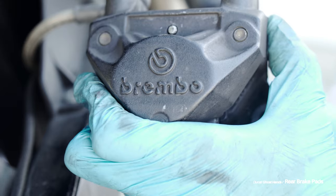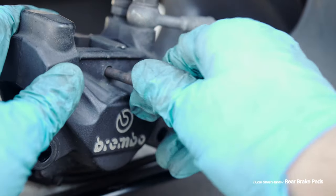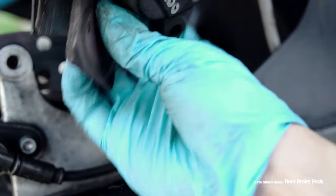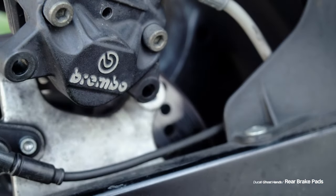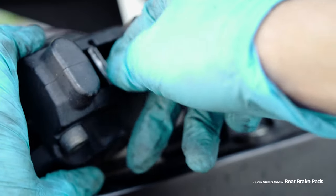Not too much, but for me it took a couple of solid whacks to get that pin out. You can see on the other side there's the pin, and that's how it slides out. I was able to take out my brake pads with complete ease. And I actually used a screwdriver to get this clip out.